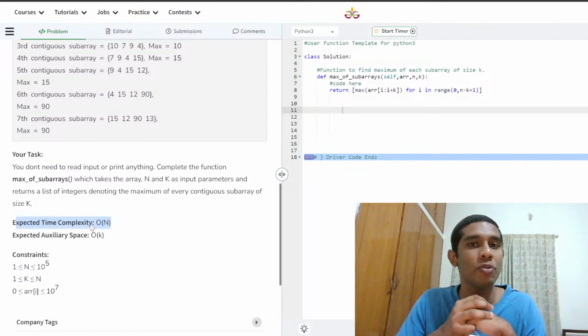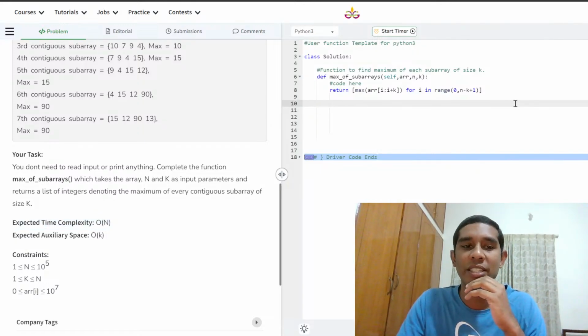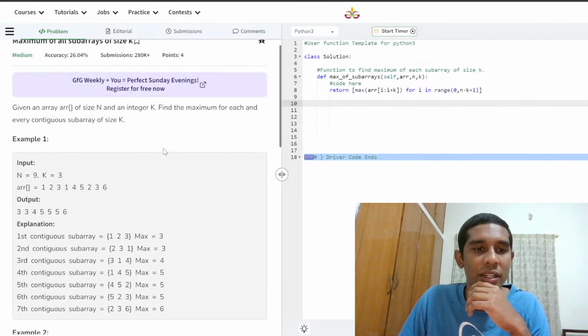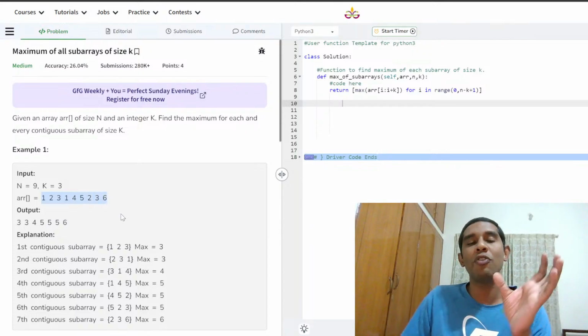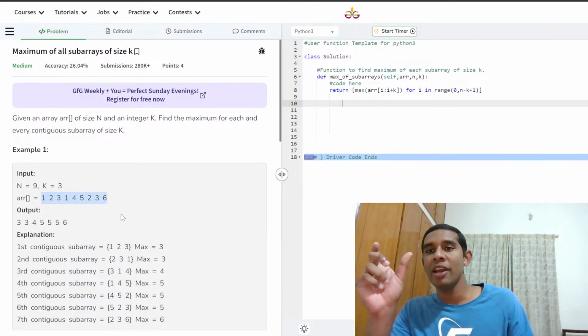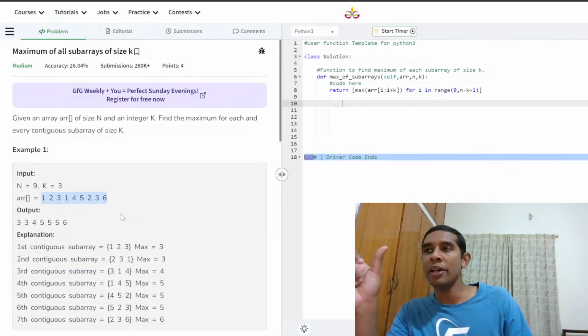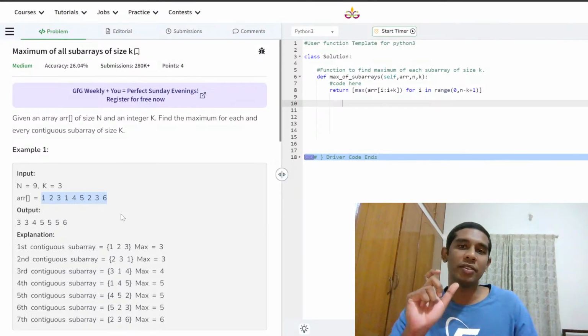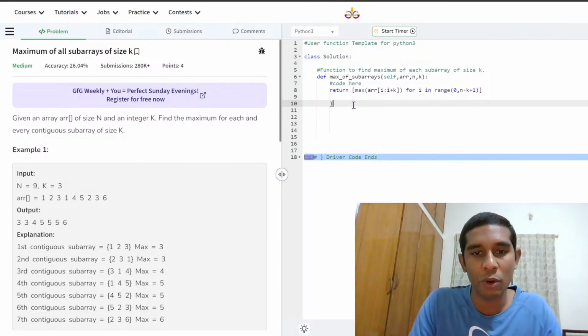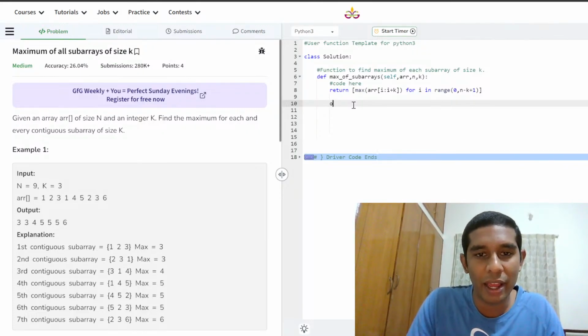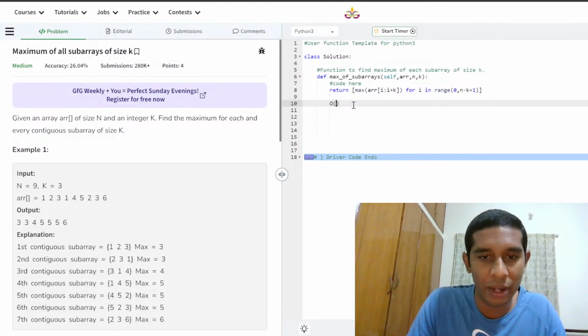So what is the time complexity of our solution, right? For almost every single integer inside our list, we are forming a subarray of size k, going through all those k elements and then returning the maximum of it. So roughly, our program is almost like O of n into k.